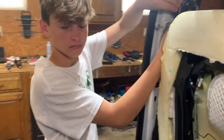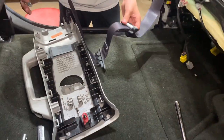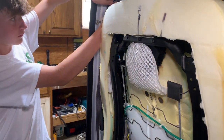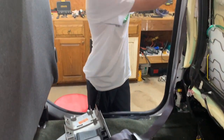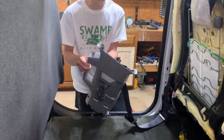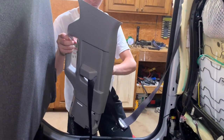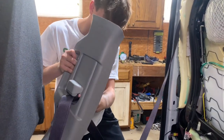Then after that, you're gonna have to feed it through here. That way you can get this plastic piece on, but you can get that tight first. Because if you don't do that, then you're not going to be able to get your plastic trim in. All right, now we're gonna feed this through here and make sure it don't get twisted, and then put the plastic trim on. Yeah, the most important part is make sure it's not getting twisted up.